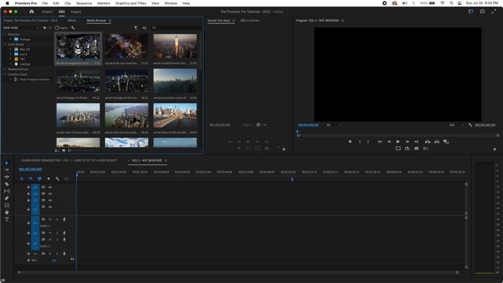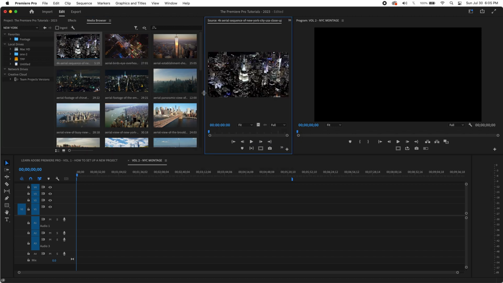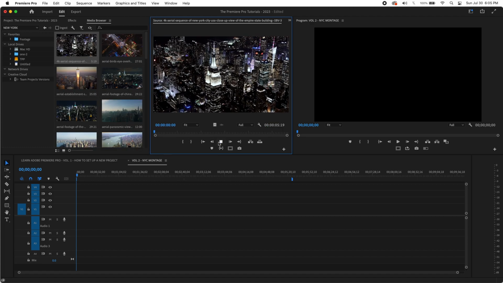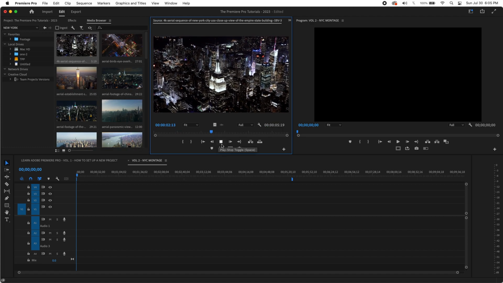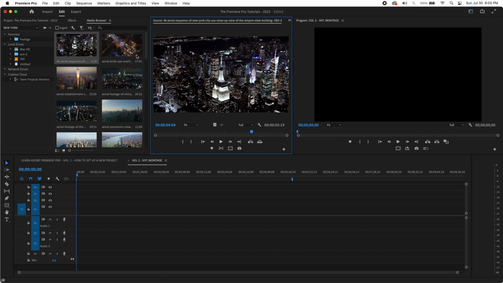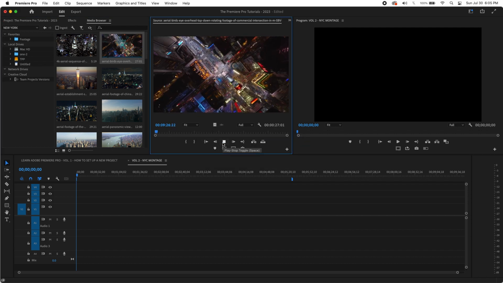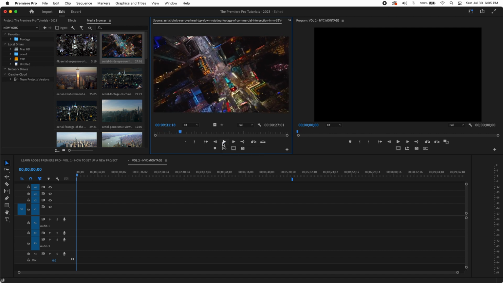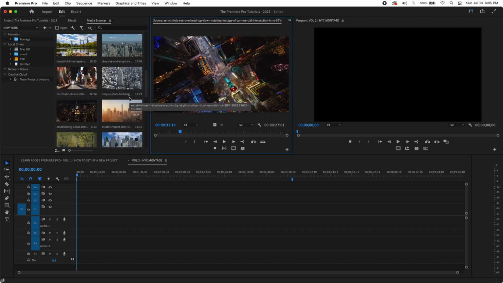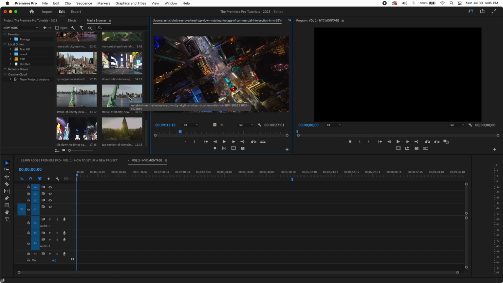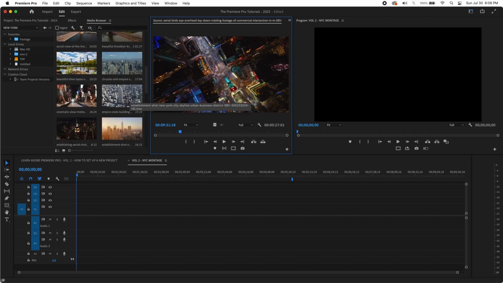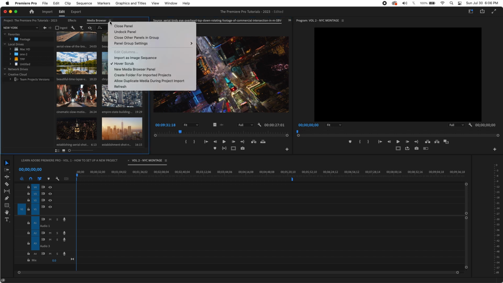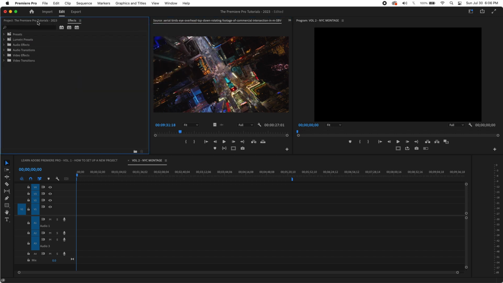And I can actually preview them before bringing them in. And I can say, oh, I really like that shot. Maybe we'll bring that in. Or you know what? Let's look at the next one. So this is a really nice tool. So remember, if you want to have more detailed information before importing, or if you need to import something from like a Red, an ARRI, or high-end camera, you want to use the media browser. But if you just want a simple import, which I already knew what these were ahead of time, then you can just import the normal way. So we're going to close that for now. Hop over back to footage here.